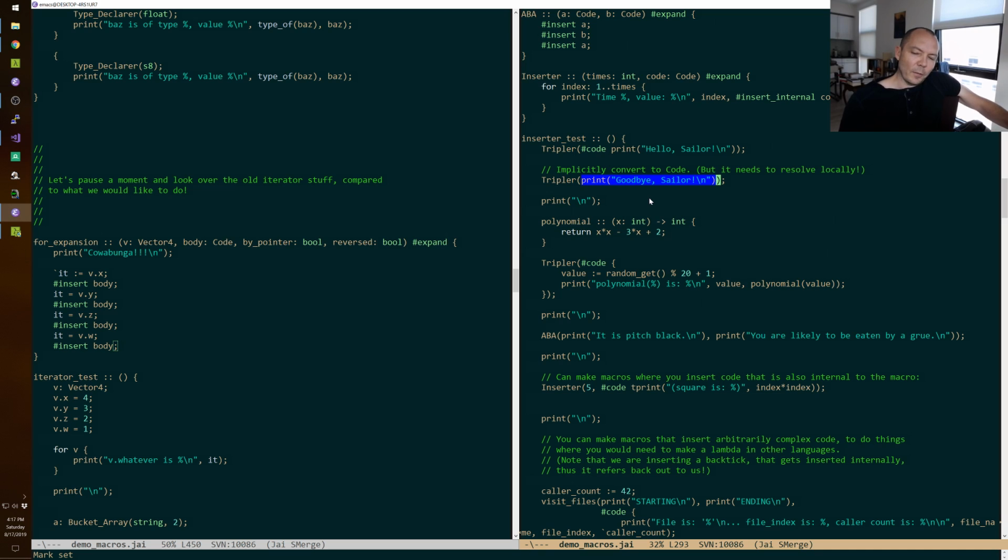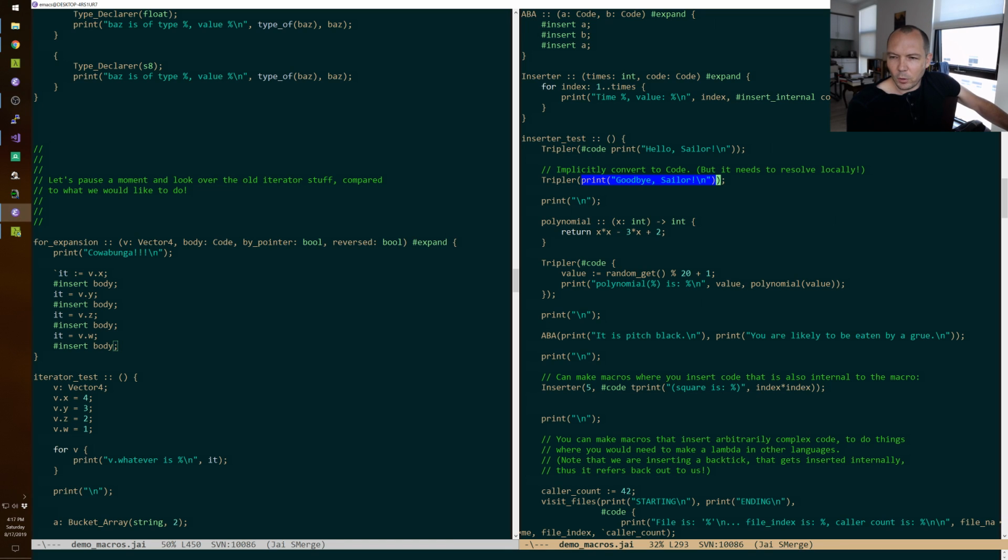There's a sequence of priority of what things are considered further away and what things are not. And so macros don't actually add anything new to that. It's just the fact that this is implicitly casted to code. Is there a compiler option to output the code generated after the macro expansions? You can see that in your metaprogram, and we'll look at that next time.